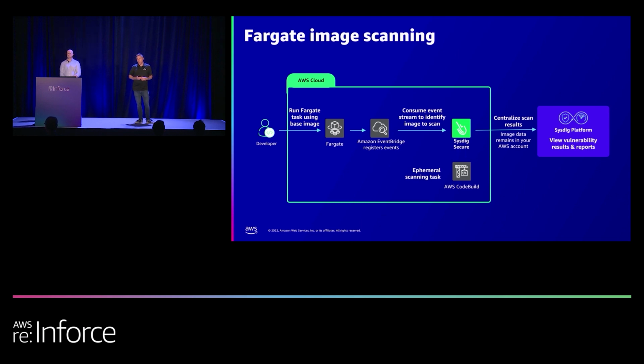Sysdig taps into the stream, which is actually Amazon EventBridge, registers the event, and then we can trigger a container image scan within your cloud environment, which is really appealing to organizations that want to do things on-prem, or that have privacy concerns about sending things to SaaS-based services or external vendor platforms. The scanning occurs within your environment. It's inline image scanning. So trigger a task within something like CodeBuild to scan that image, and only the metadata goes out to Sysdig's platform to aggregate the results, so you can report on those things. But anything in the image like keys or sensitive code, that's intellectual property for your organization, is not going to be leaving your environment.